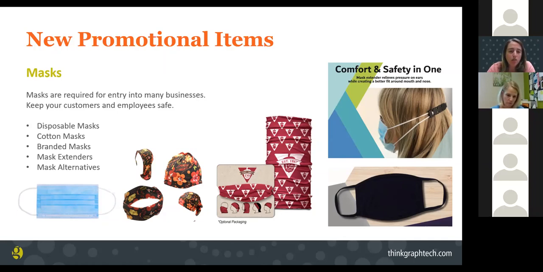There are a ton of styles, decorated, non-decorated, cotton, polyester, nylon. We have the neck gaiters, which go around your neck and then up over your mouth. We have mask extenders that go in the back to help with the ear loops. What we've run into is a flood to market of every supplier and vendor trying to sell masks. There have been a lot of problems with this in the promo world.